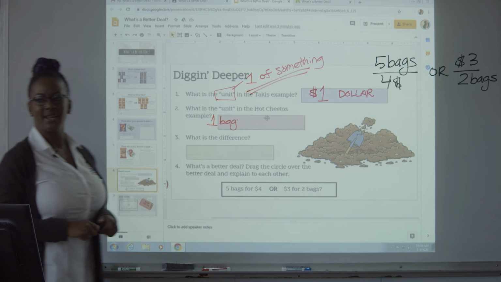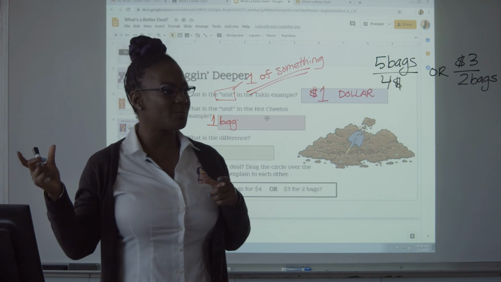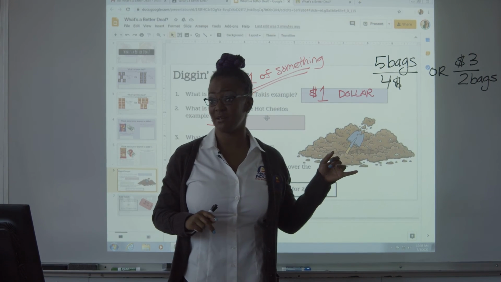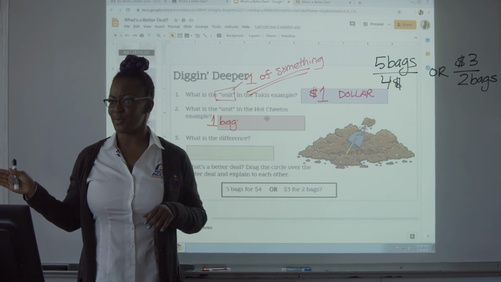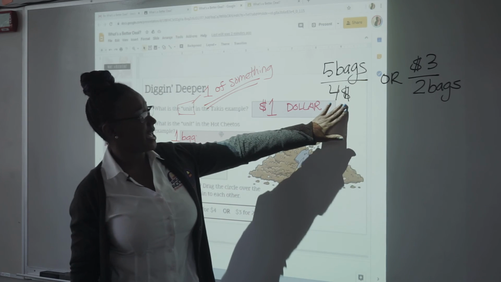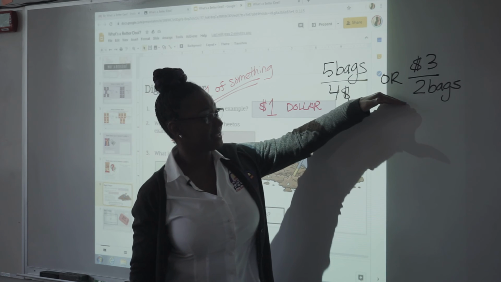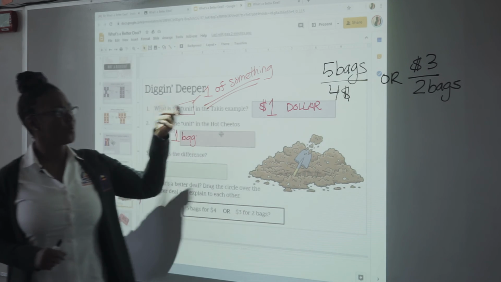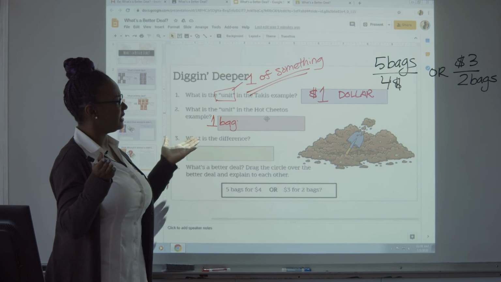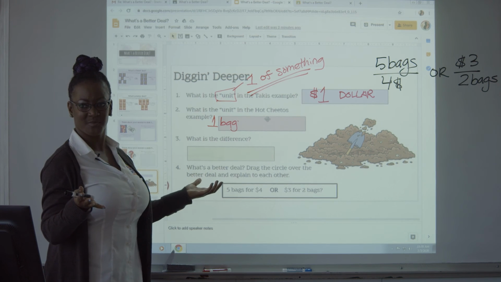Think about when we were comparing a second ago. When we were doing it, we figured out which unit we wanted to find first, right? Did we want to find the number of bags we could buy for a certain amount? Or did we want to find the certain amount that would give us a number of bags? So in this case, we see that we're doing bags to dollars. Over here, we're doing dollars to bags. So to make it easier for us, we might want to do our comparison in the same way so that we can look and see either how many bags or how many dollars. So what do you guys want to do?